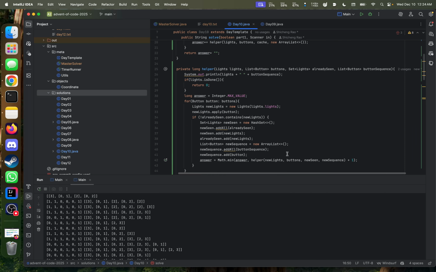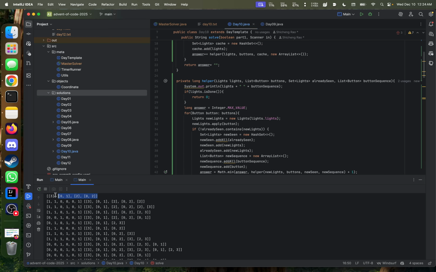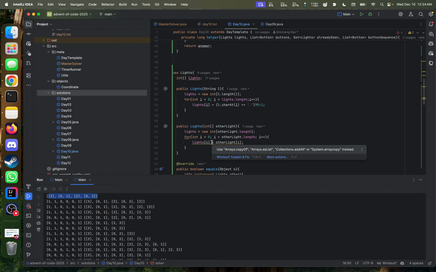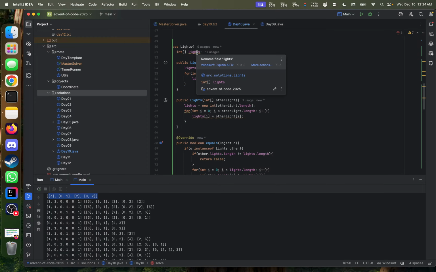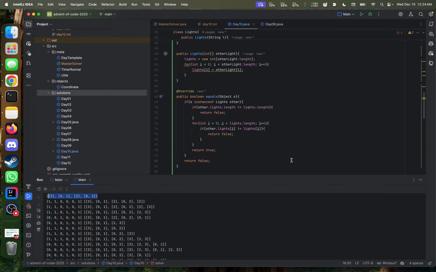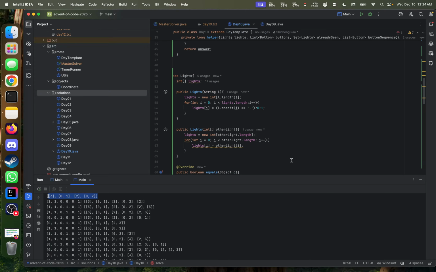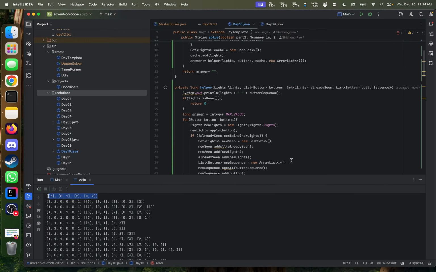What is going on here? Lights is null at the start? That doesn't make much sense.